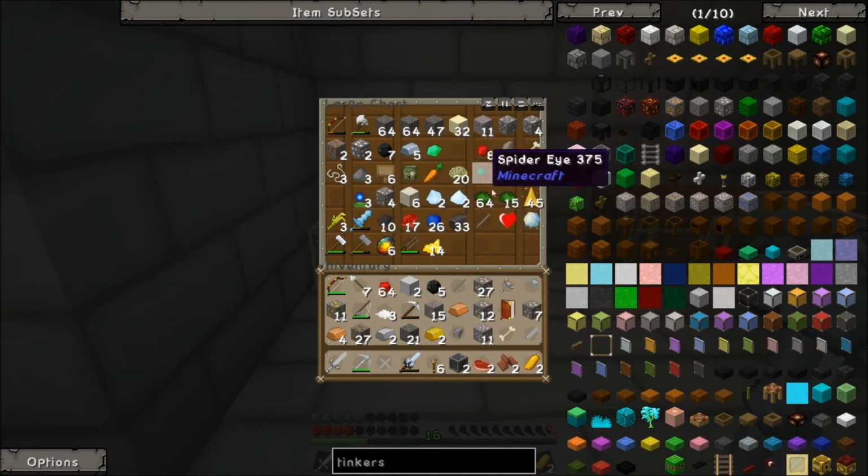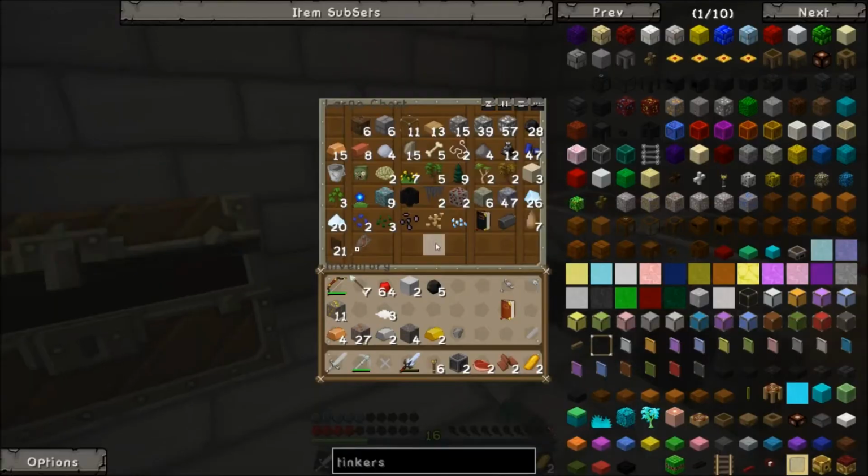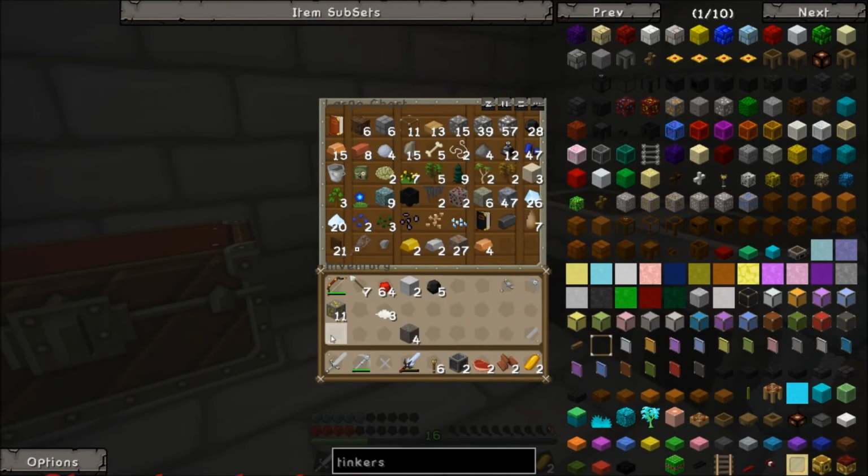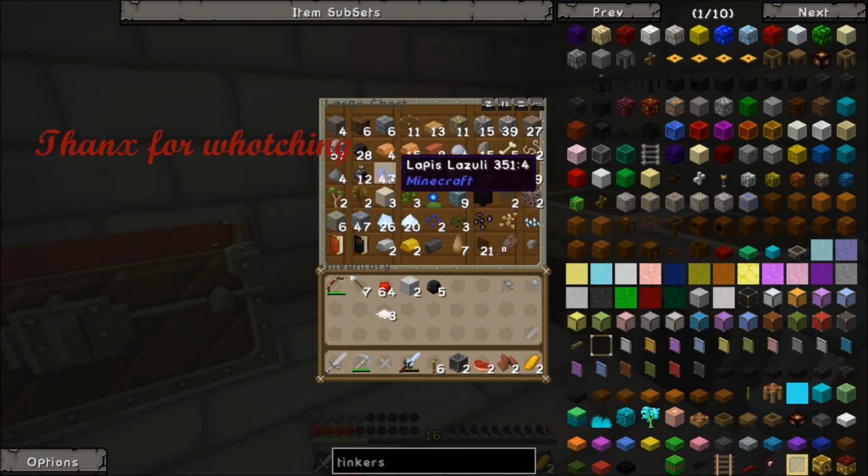So get some redstone. Let's put some of these bits and pieces that I don't need back. Need to make some more chests for sure, I think. Most definitely. Right, so grab the lapis.